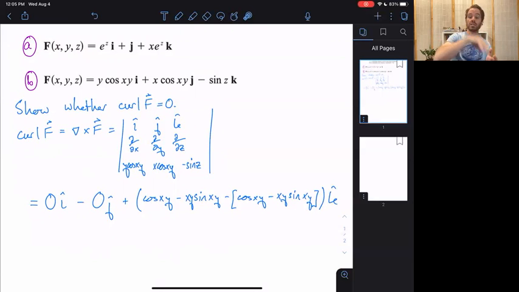For the other ones, they were very easily identically 0. This one, we just got to put in some legwork. So cosine xy, that's non-zero, but it is minus cosine xy here. So those go away. Then negative xy sine xy minus negative xy sine xy. Bingo, they match. And so they're gone as well. So this is 0k. This clinches it. We've seen that this actually is a conservative vector field. Now, let's see, can we guess what this one is, the same way that we did before?